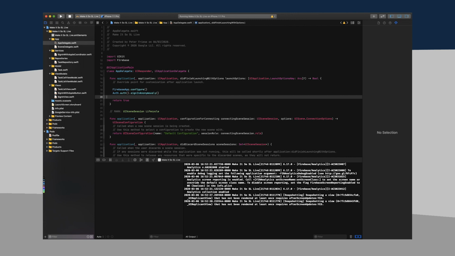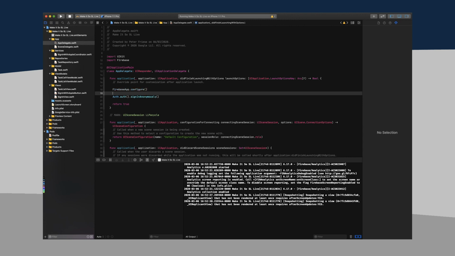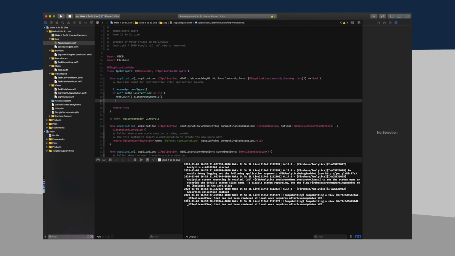So let's do this. So if Auth current user is nil, so nobody has signed in yet, we need to perform an anonymous sign-in. And if there already is a user, we can just keep going.